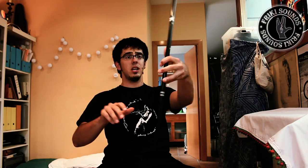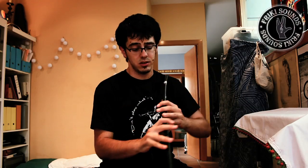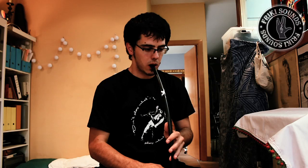As you can see, it's a big size. So you can make a lot of sizes as you want. But if you have big hands, it's going to be better for you to play the lowest plastic duduk.